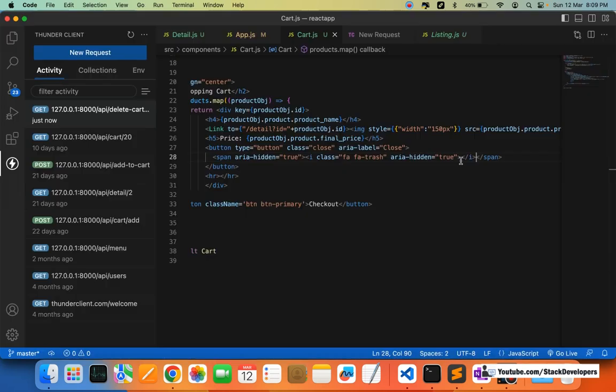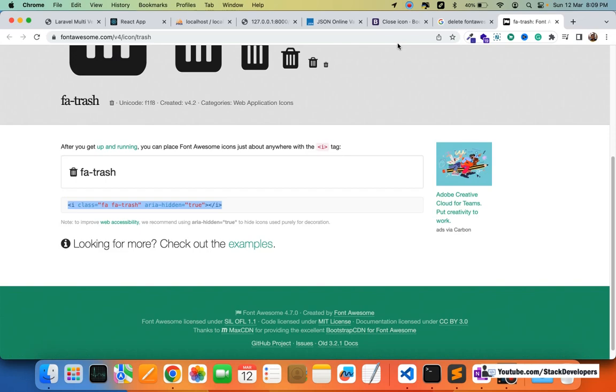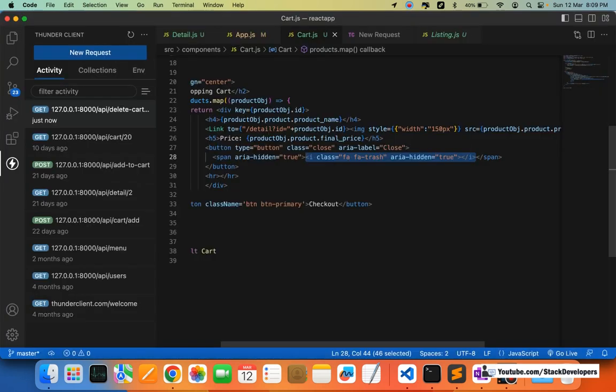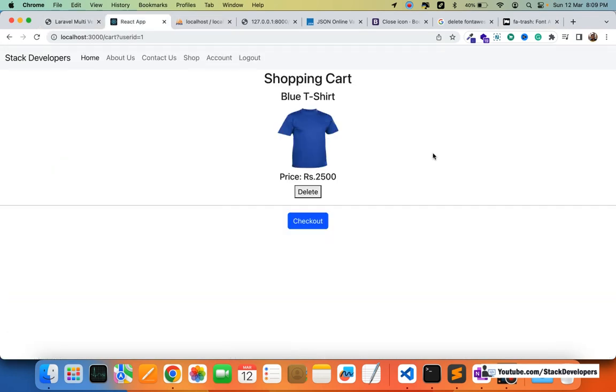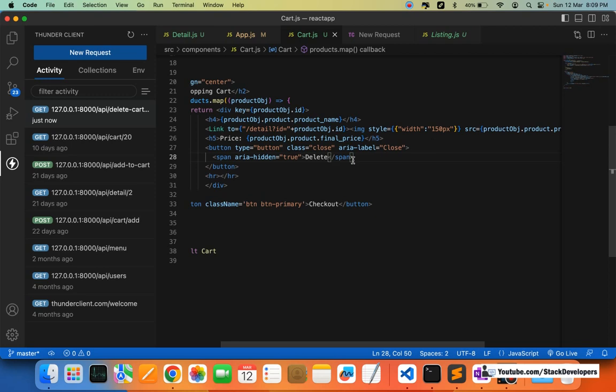So any other icon? Right now I think we can simply give that delete only. Delete here. Later on we are going to modify this one, so right now we will keep it delete. Now we are going to call that API. When I click delete, I'm going to add the URL as well, to delete the item here.